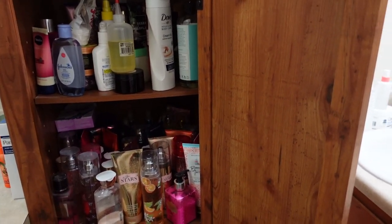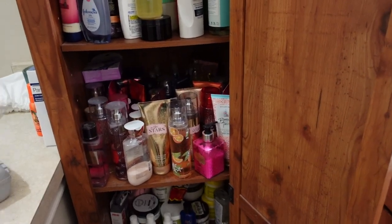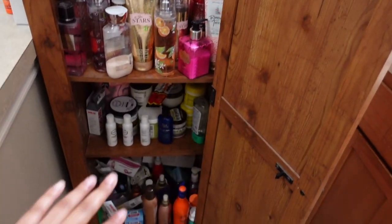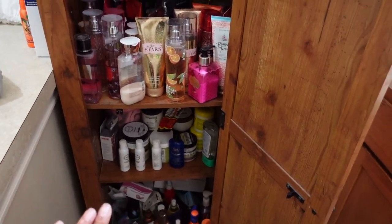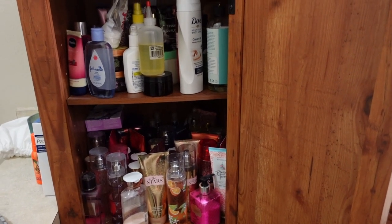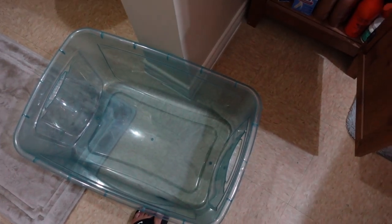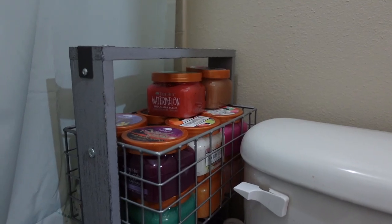My boyfriend will put his facial products on the second shelf — I'm doing this to give him some room. Then tomorrow I'll get rid of these two lower shelves because I'm sure a lot of that stuff can be thrown away. But the priority is these two shelves, so we'll just go ahead and jump into the video. I'm putting everything in this container right here to transport it from here into my makeup room.